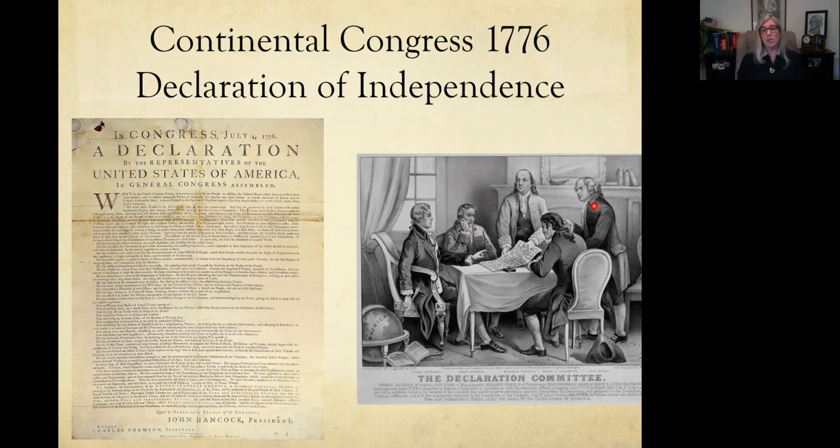the largest colony in the South and the one with the most power, who were given this task of writing this document. None of them thought that the Declaration of Independence was really going to become as famous as it became. So they kind of pushed the work off on Thomas Jefferson. He was not very well known at the time. He was pretty young compared to some of these others.